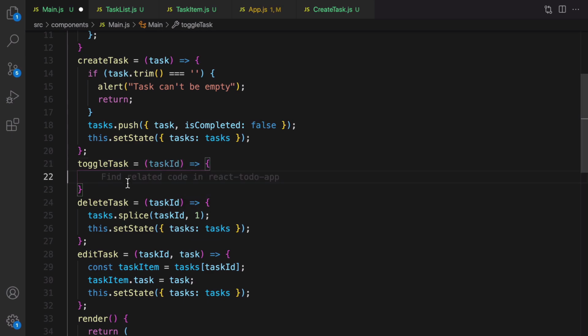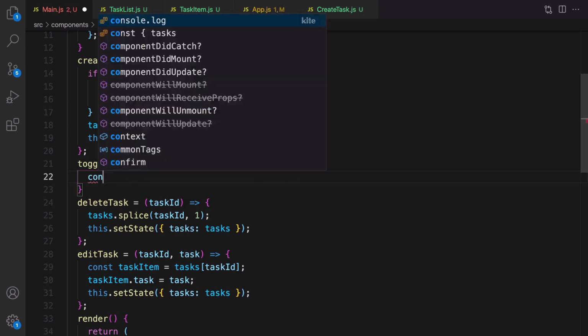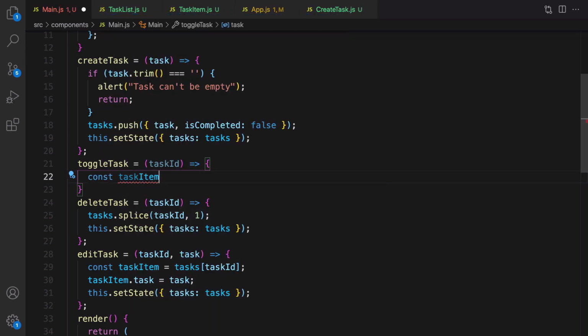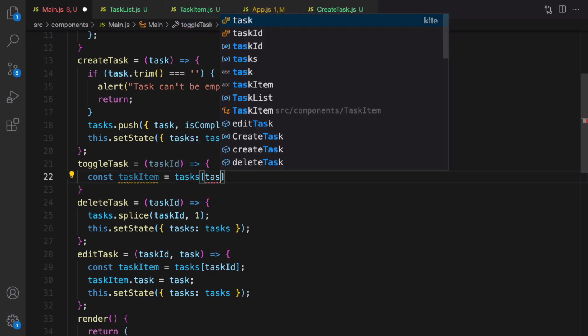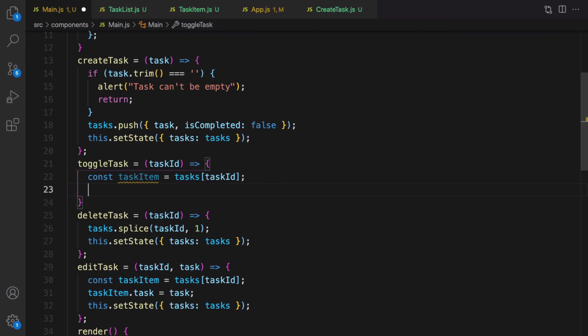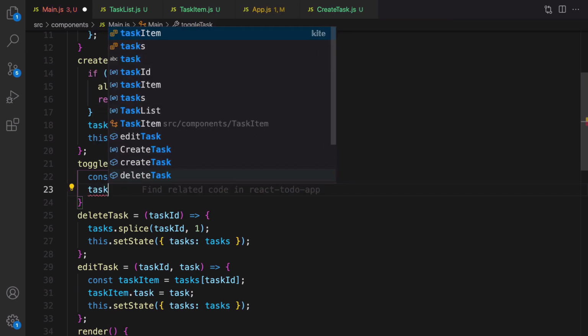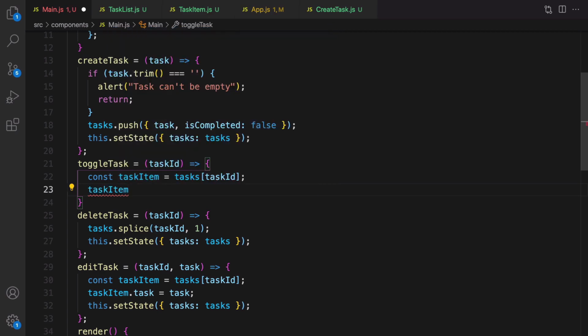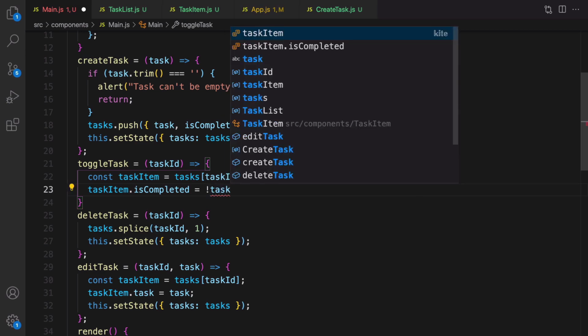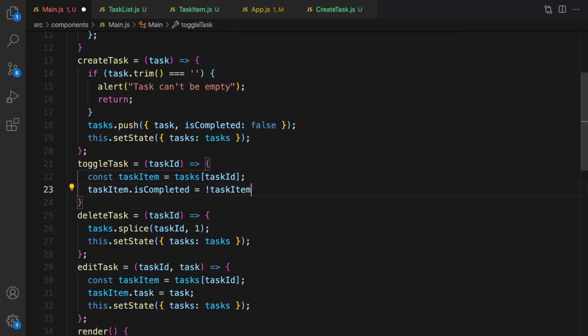and what we need to do here is to get access to the task item from tasks like this, and then update the state of isCompleted for the task item to the reverse state of the current state.